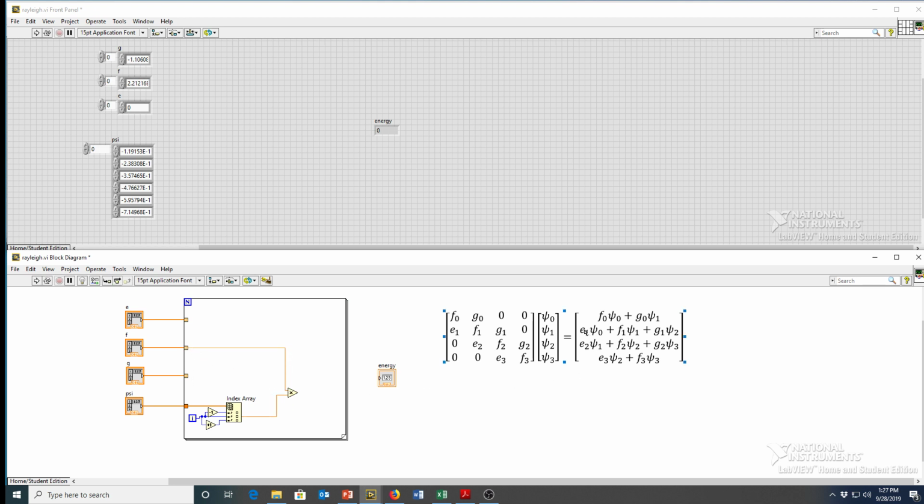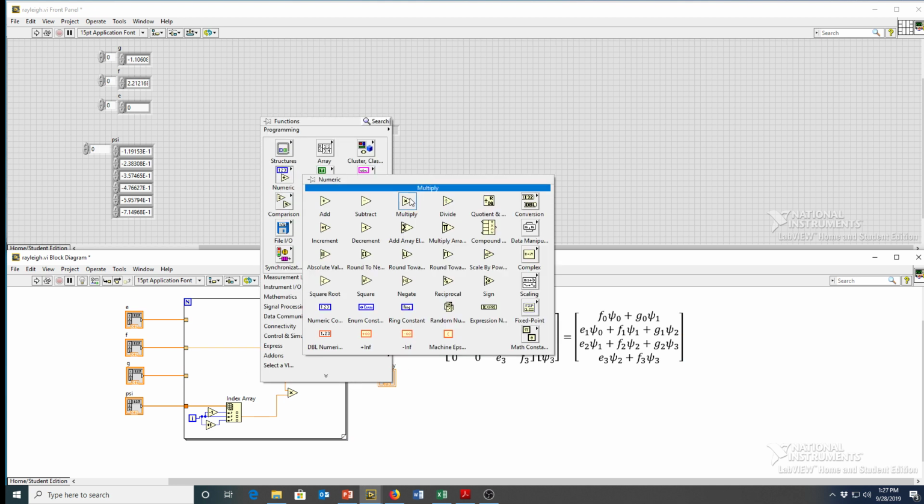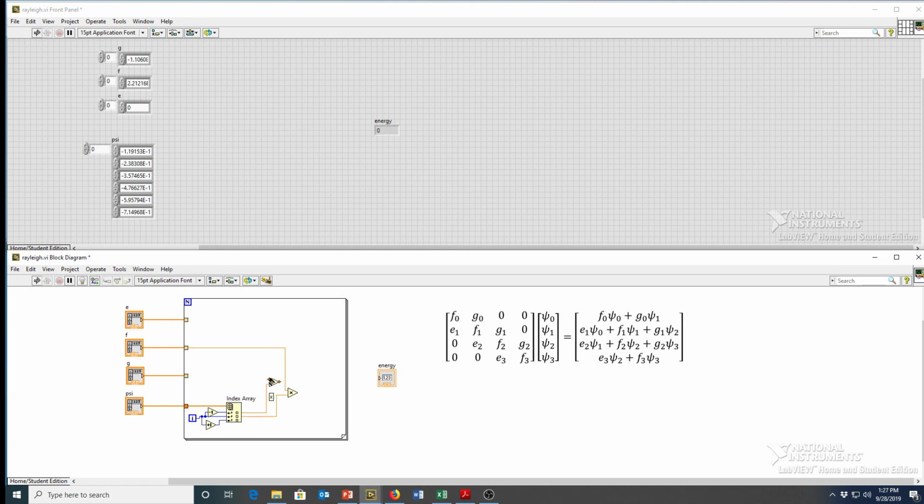The E value should be always multiplied by the I minus 1 index of the wave function. And for this first row, you can see the I minus 1 would be the -1 index, which doesn't exist. It won't exist here either. But if you try to read the -1 index of the array, it will return a value of 0, which will just cancel out that term and be exactly what we want.